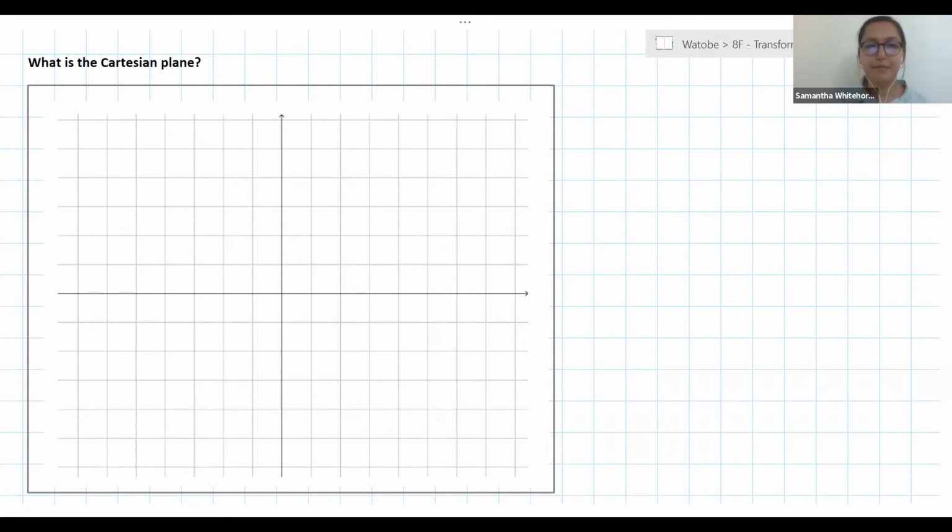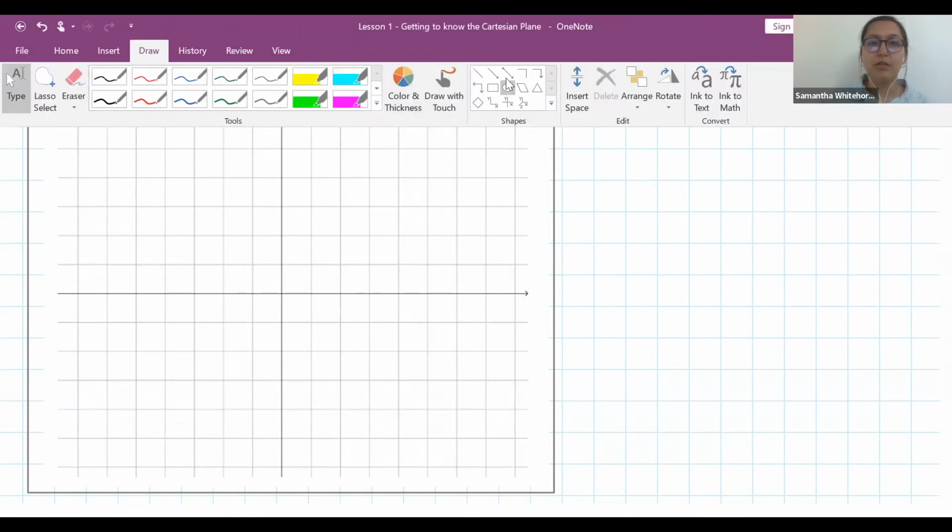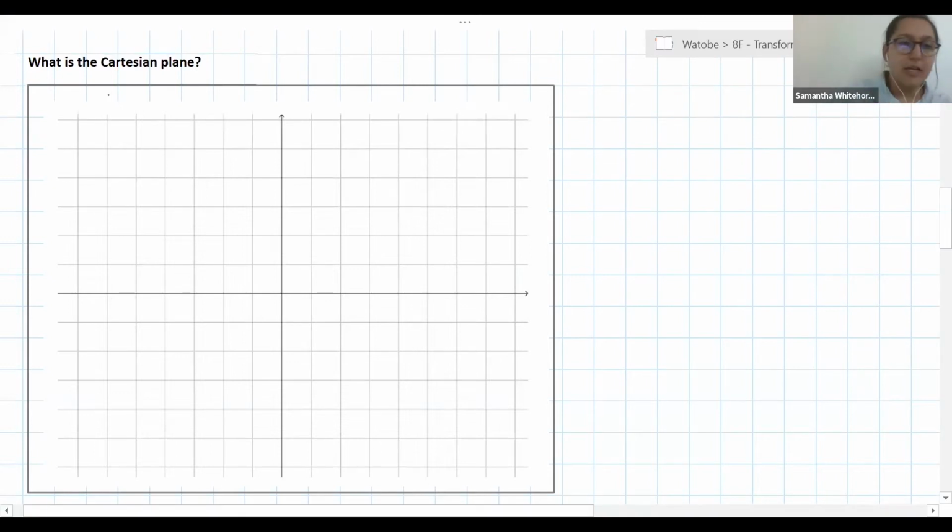Okay, so a Cartesian plane is made up of a vertical and a horizontal axis. So you can see here, there's two lines with arrows on them. There should be arrows on the other ends, I do apologize. And those are our two sets of axes. The horizontal one, so the one that lies flat, is our x-axis. And the vertical one, so the one that runs up and down, is our y-axis. So those are the two axes that we use on our Cartesian plane.